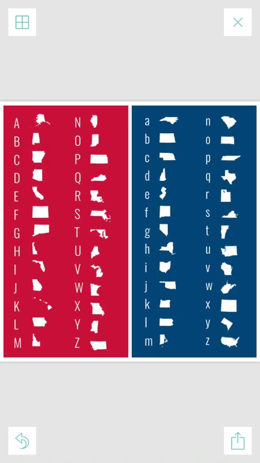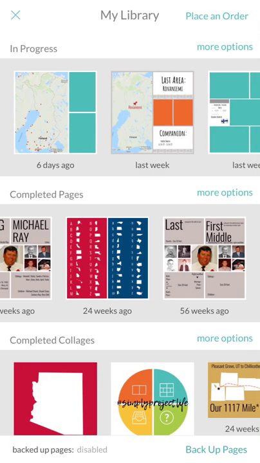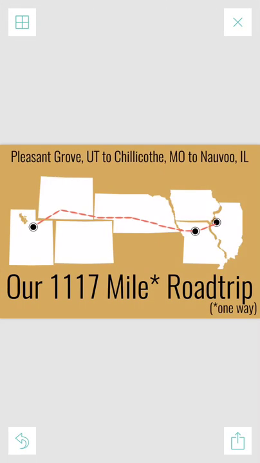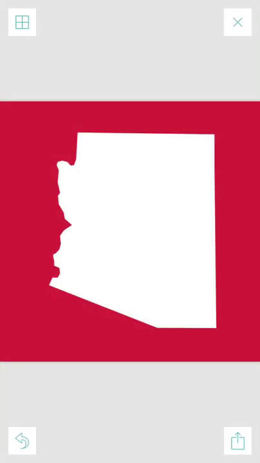Now, once you have a Dingbat font installed, here's an idea of a couple of different things that you could do. I created this card with the different shapes of the different states that represented a road trip that I went on. Just created a different freeform text box for each state. You had to manually size them to get them to kind of fit. You can see they don't fit together perfectly, but it creates a fun little card. So that's just one way that you can use a Dingbat font.